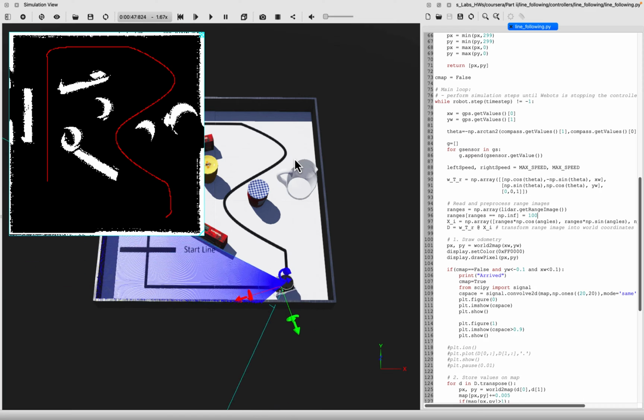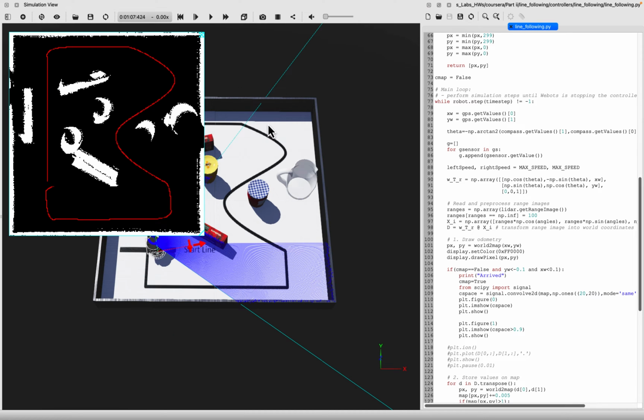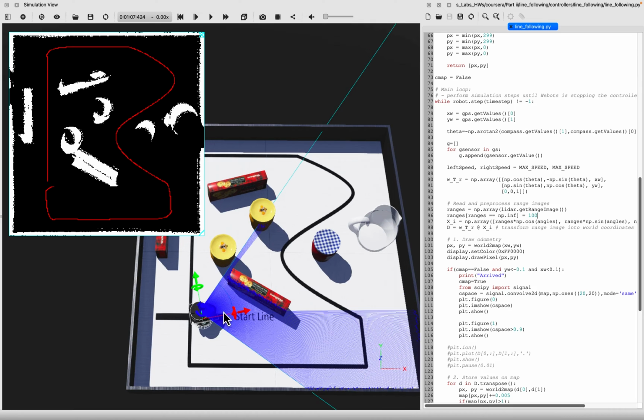Now, the next question is, what do you need a map for? Well, one thing would be to think about the loop closure moment we had before, where we said that once the robot identifies the start line, we might say we know now at which position it is. In practice, you can use any of these objects as a beacon and localize yourself kind of like a light tower in navigation of ships. This is something we will teach in a later course in this specialization. But what we will do now is to use a map like this for navigation.